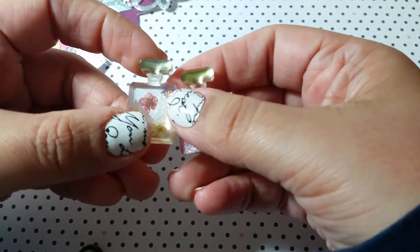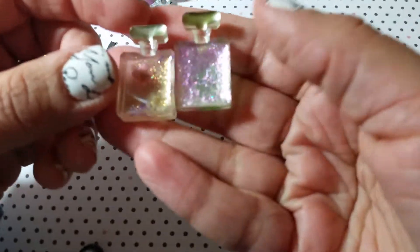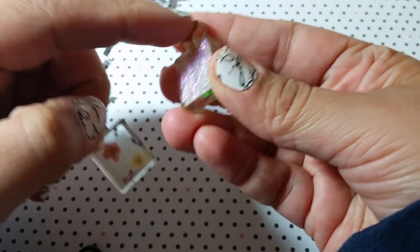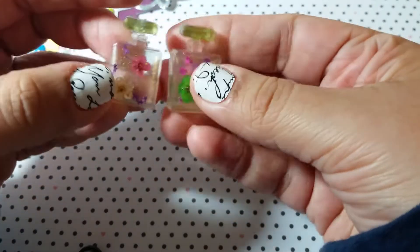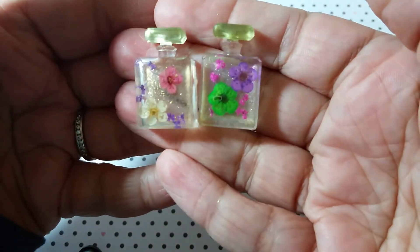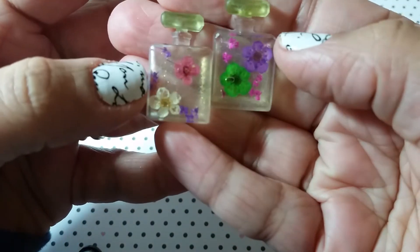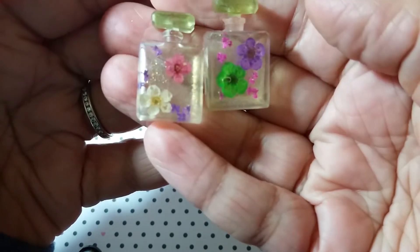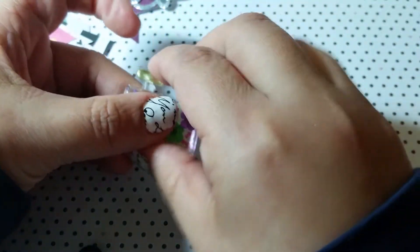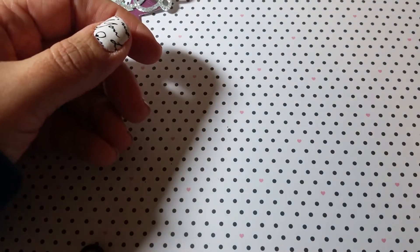Then I use nail polish — a gold metallic nail polish for the handles, and then really pretty iridescent nail polishes. Now that this is dry, I'm going to cast the dome back and do a tiny resin pour just to make them solid. This is how they come out, and these are my favorite resin pieces to make. The flowers I purchase on eBay — they're like a buck or two in a little container, a little wheel with flowers. I love it because they look like tiny real perfume bottles with flowers floating in them.